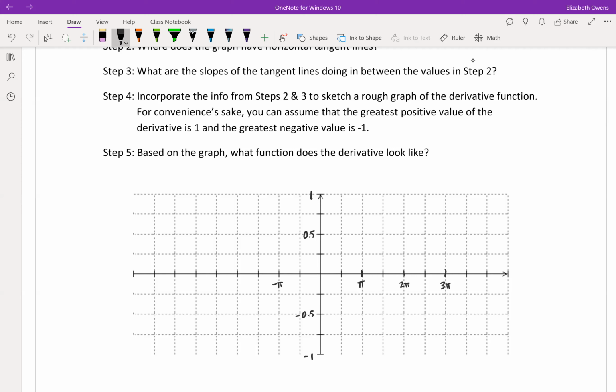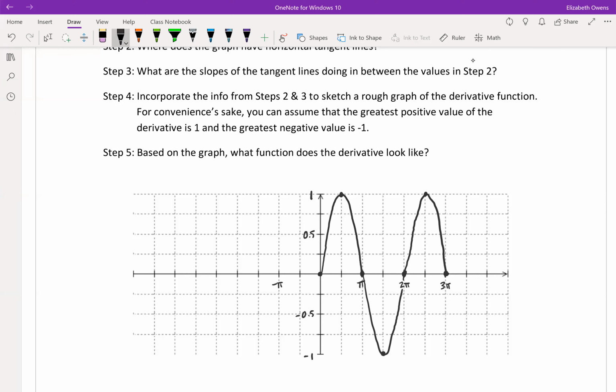Now for our sketch of the sine curve, remember that sine starts at 0. Then at pi over 2, we have a sine of 1, back to 0 at pi, down to negative 1 at 3 pi over 2, and back to 0 at 2 pi. So that's one period of the sine function, just in case you need that little refresher from trig. There's our nice sinusoidal curve, and then we could repeat that shape for subsequent periods.